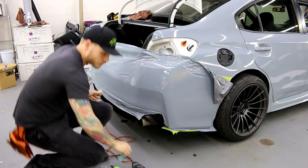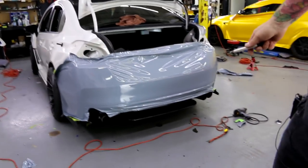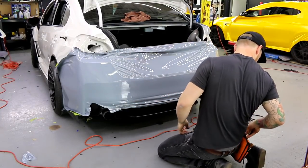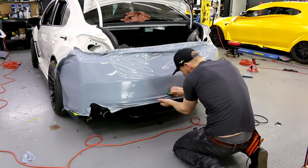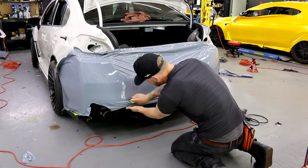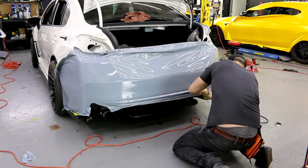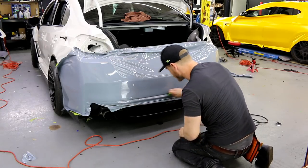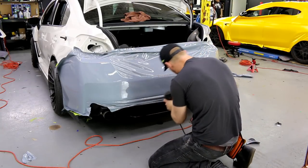All right, so I'm just gonna move the camera back to its original spot in the beginning. Now we're gonna tuck in here all the way across. Super easy. All I'm doing is lifting from the bottom, overlapping the knifeless. Be certain we have no air in here. It'll screw up your knifeless cut, okay? So make sure that that's nice and flush all the way through.